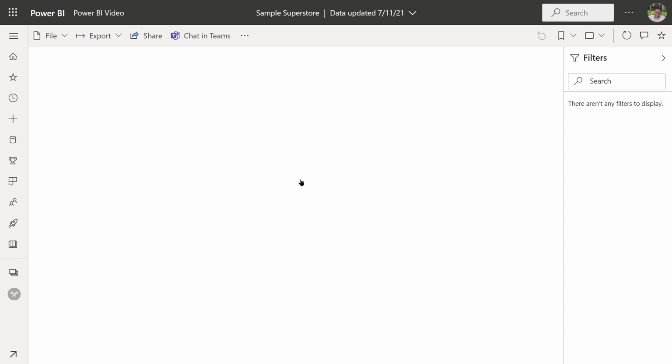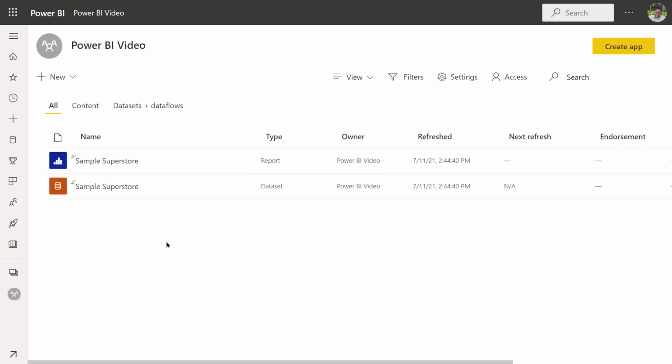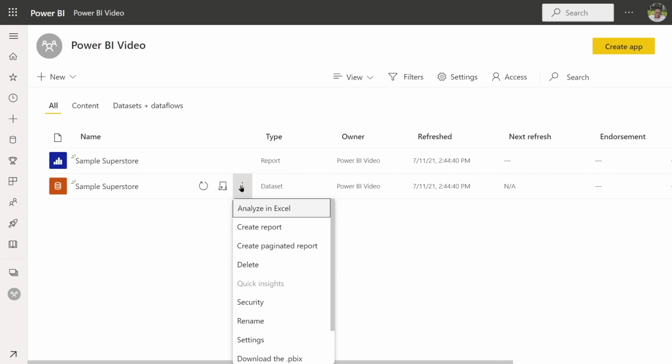Power BI service opens in report view, and we don't have any reports. What we want to do is go to our workspace. So the bottom icon on the left side will take you to the workspace that you saved this to. It saved a report, which is currently empty. It also saved the data set. To assign roles to our East and West that we set up in the desktop, we're going to hover over the data set and go to the vertical ellipsis More Options button. And we're going to select Security.